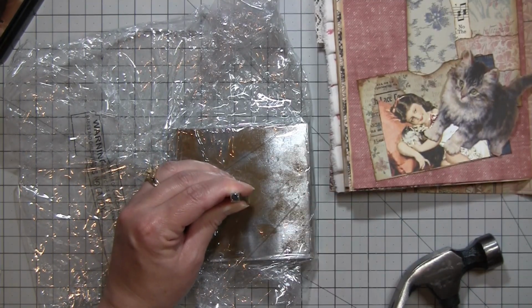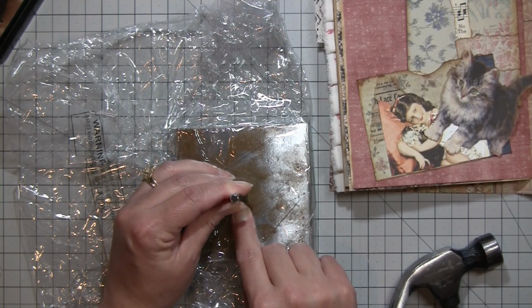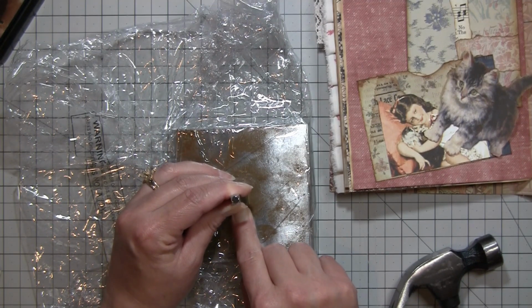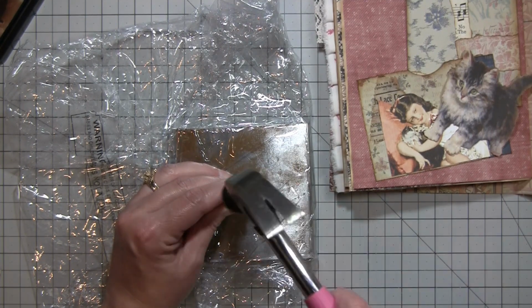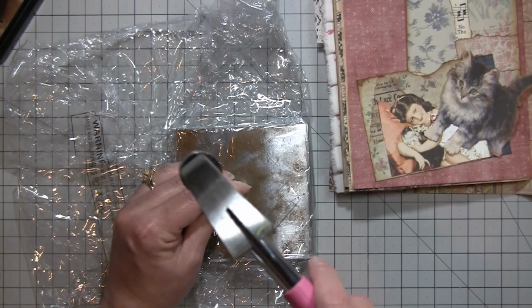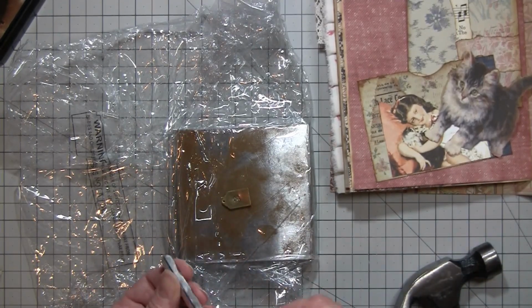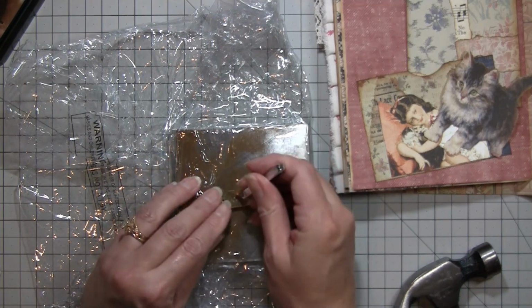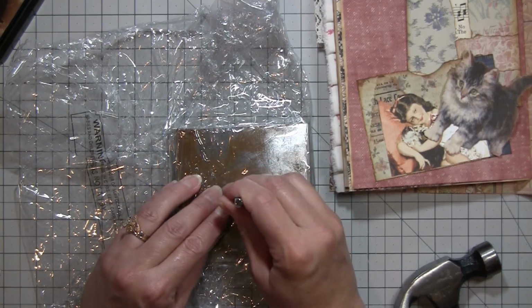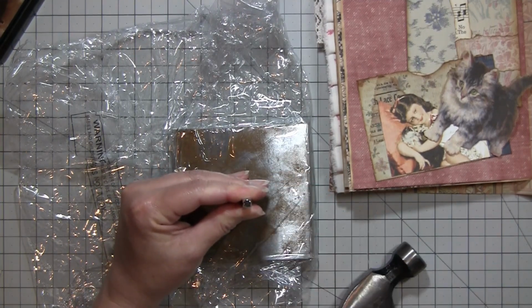And if I was worried about them being totally even, I would put a piece of tape down and all that, but this one I kind of don't mind if it's a little abnormal. But if you're doing a bracelet or something of that nature, you would want to line it up.